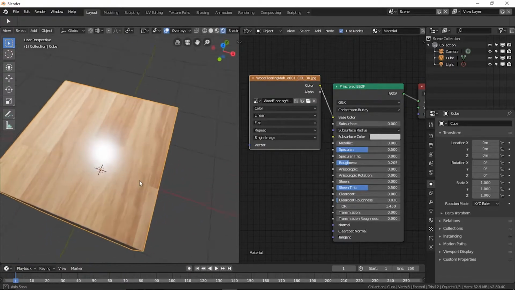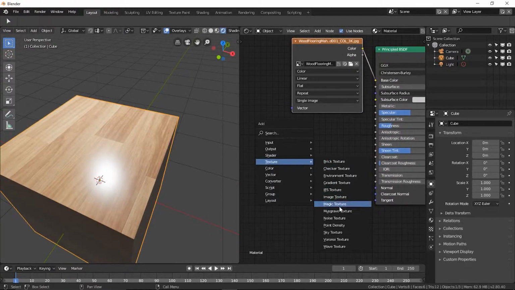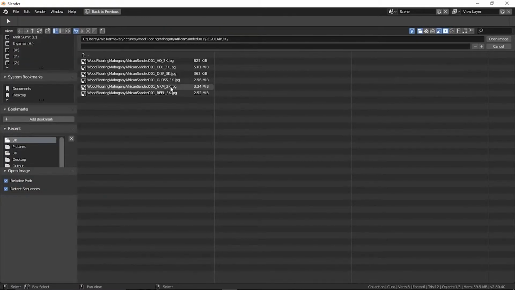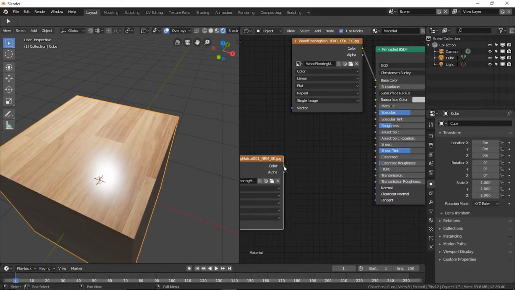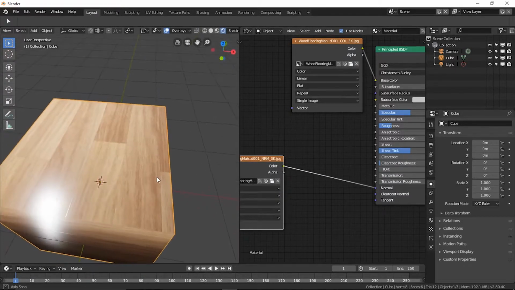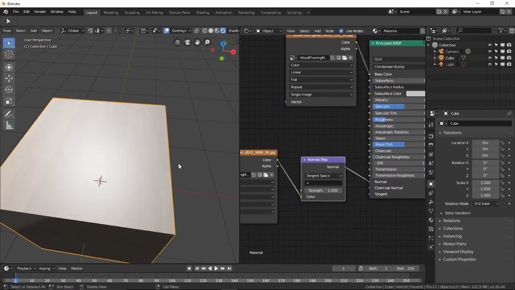Now I'm going to quickly open up Blender, and this time we're going to have to add another image texture node and open up the normal map. Now you might be thinking that okay, we just need to plug this normal map into the normal over there, but it will not work like that, because we're going to have to tell Blender that this is a normal map, and we're going to do that by using a normal map node. So you're going to have to press Shift A and add in a vector and a normal map. Put that inside of this so it'll be connected like that.